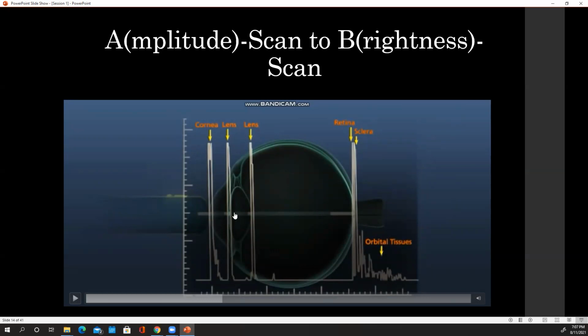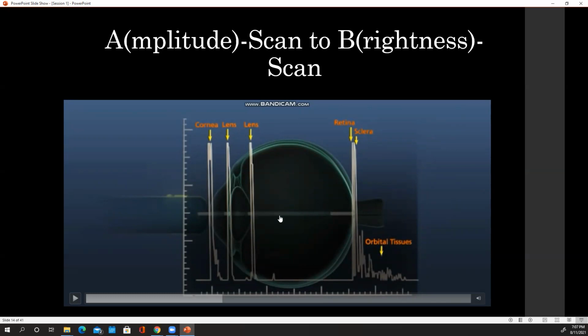Then that beam, because there's reflection from there. Then it goes through the lens, which is relatively homogeneous. It hits the back surface, which now there's a spike because now I'm getting reflection. Then I go to the vitreous, which is pretty homogeneous. We've talked about this before. It's pretty much the same. So there's nothing in the vitreous that's reflecting.